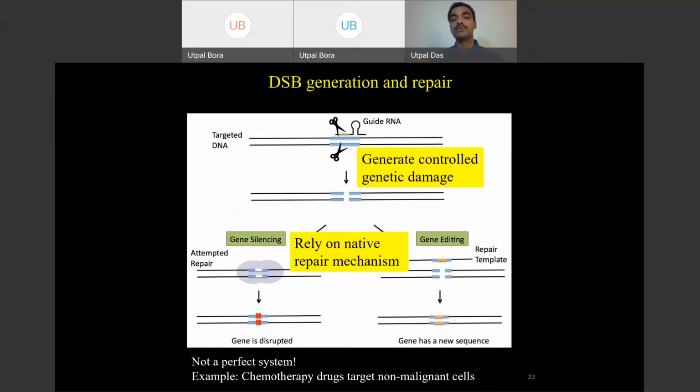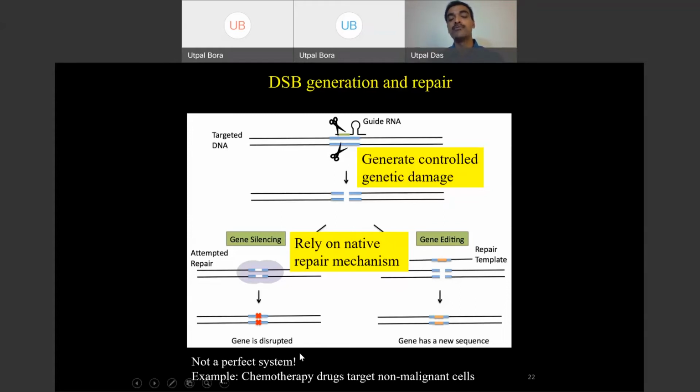So when I'm saying that we are creating a double-stranded break, more or less we have control over it. If not absolute, at least we have some control. But when the cell repairs it, in that particular step we have no control. Once you inject, go home, come back tomorrow, the cell will do what it needs to do. But we do not have any control over it. So those double-stranded breaks are not always safe.